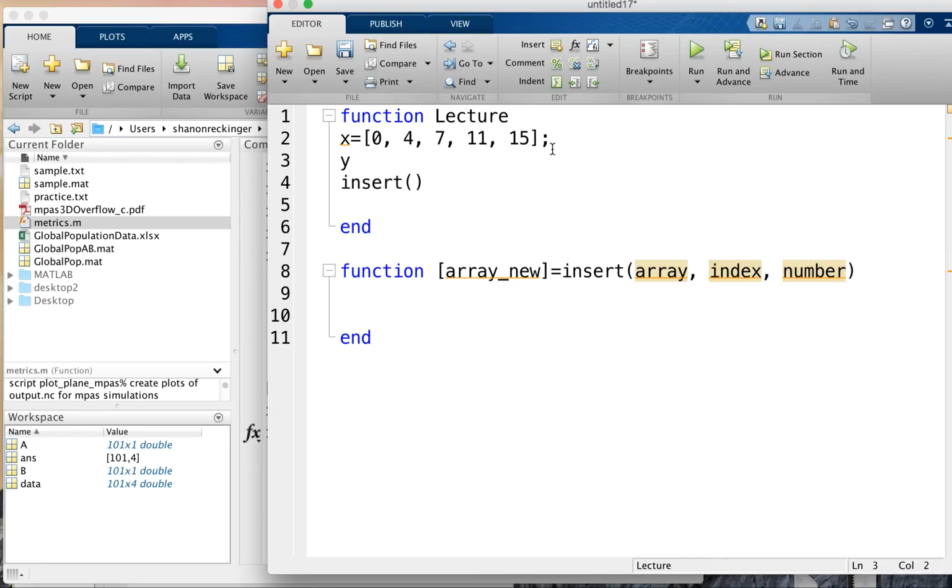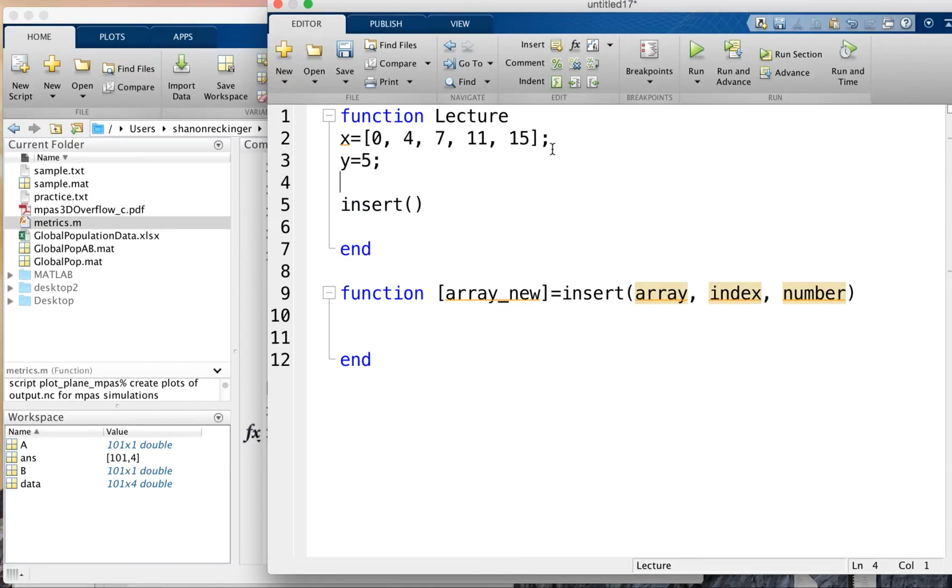So let's say that you had an array X. You wanted to insert the number 12 at the 5th index. The intention of this function is to put this 12 right here between the 11 and the 15. So you have an array that has elements in increasing order, and you want to insert a number at the proper location in the array. To start the algorithm without having you do it completely from scratch, I said, write it so that you already know where the number should go. That's what I wanted you to try first.